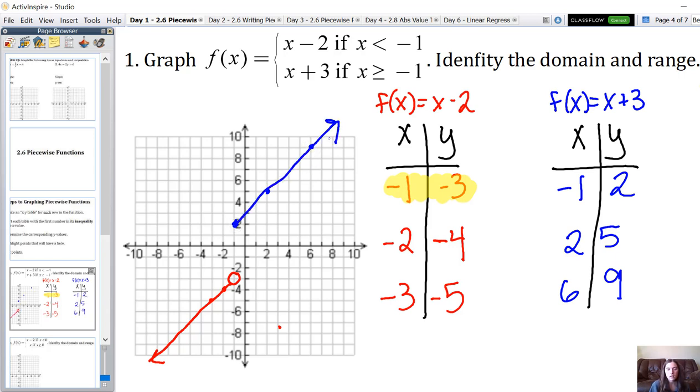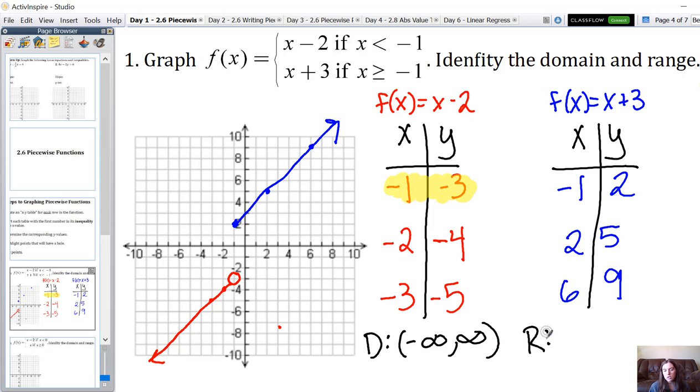So the last thing we need to do is figure out the domain and range. Remember, the domain is the set of all the x values. That's where you're going to go from left to right. The range is the set of all the y values from the bottom to the top. So, starting from the left, we have this arrow pointing to the left, so our domain is going to start at -infinity. Then as we follow the red line, it goes until we get to -1, but there's a hole there. However, up here at -1, there's a filled-in circle, so that means -1 is included. We don't need to put a union, so we can just keep on going, and this arrow is going to the right forever, so we're going towards infinity.